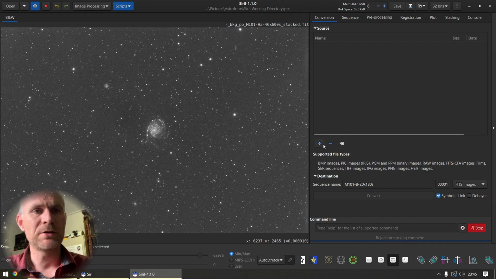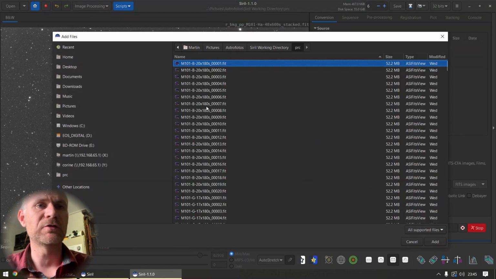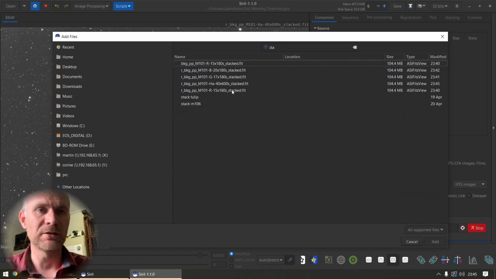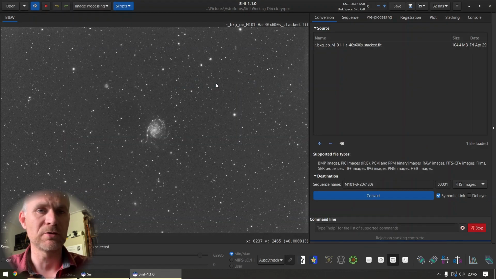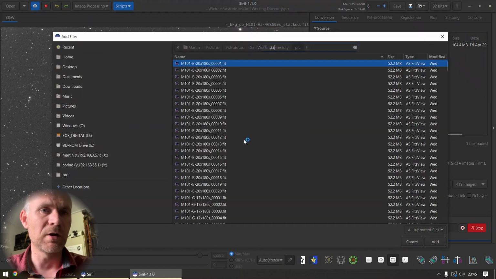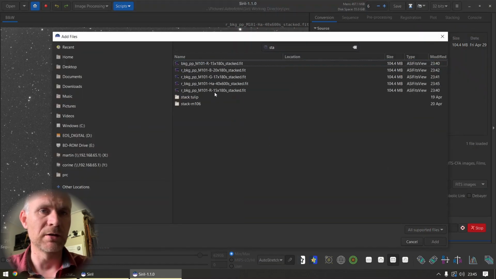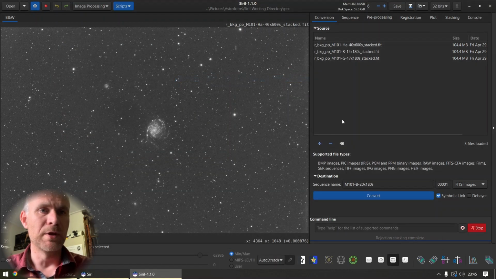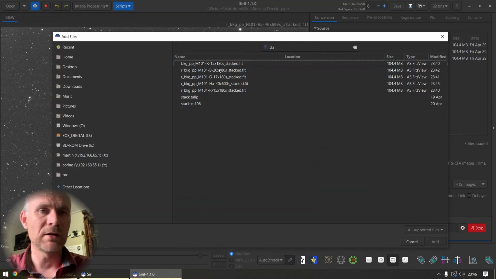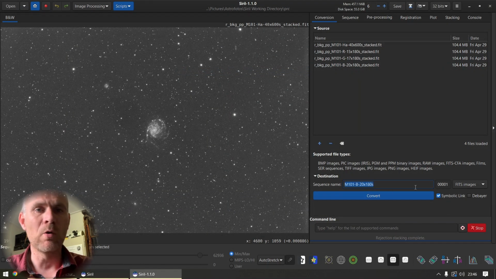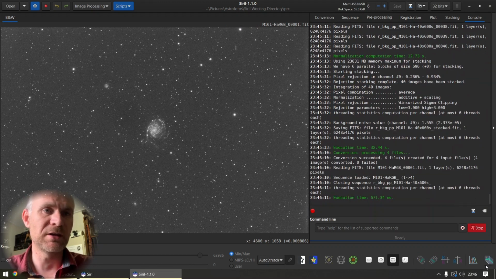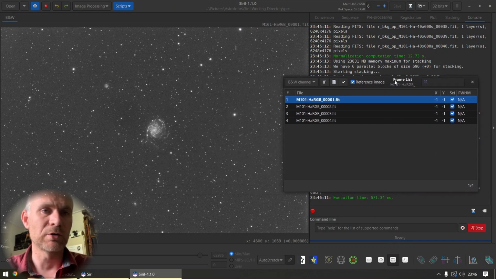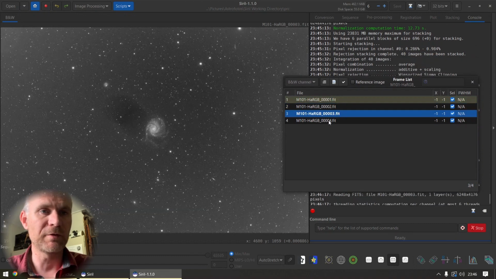What we now need to do is load all these stacked files into their own sequence again. So I like to do this in the correct order. I start with HA, then R, and then G, and then B. And I'm going to name it in a way that I know what the order was. So HaRGB. The reason I'm doing this is because these individual stacks will not align. Some of them are even flipped, as you can see.